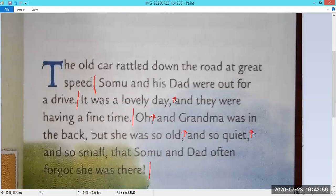I will read an example. Please mark all the up arrows also with the same color. These are the punctuation marks that we are considering.